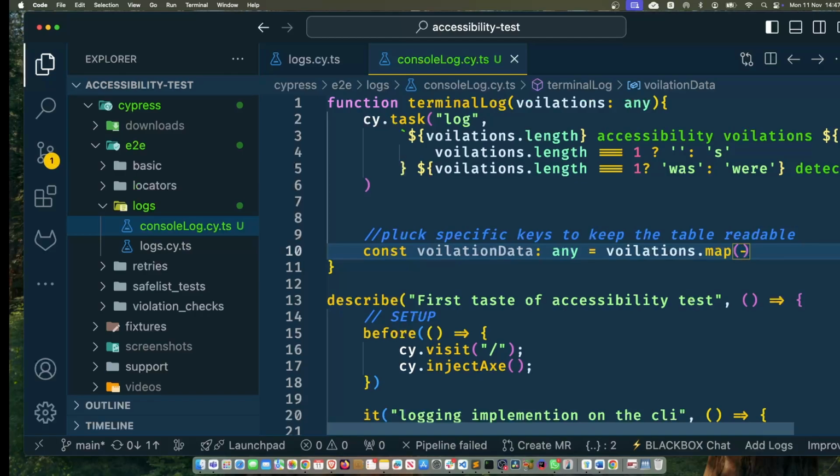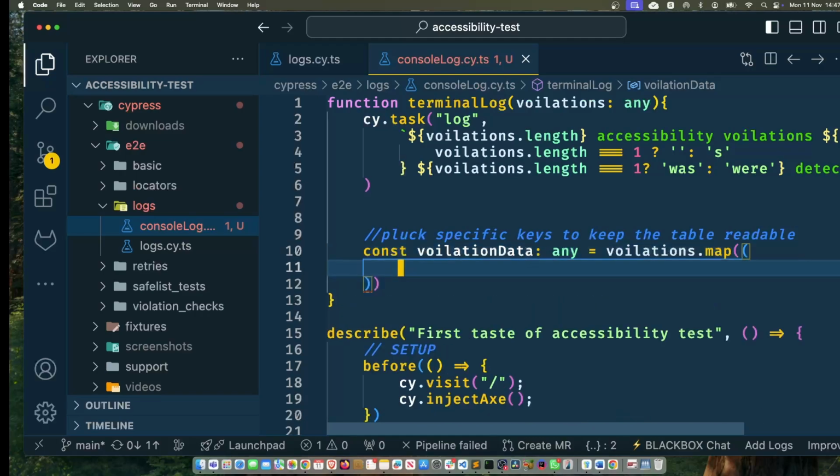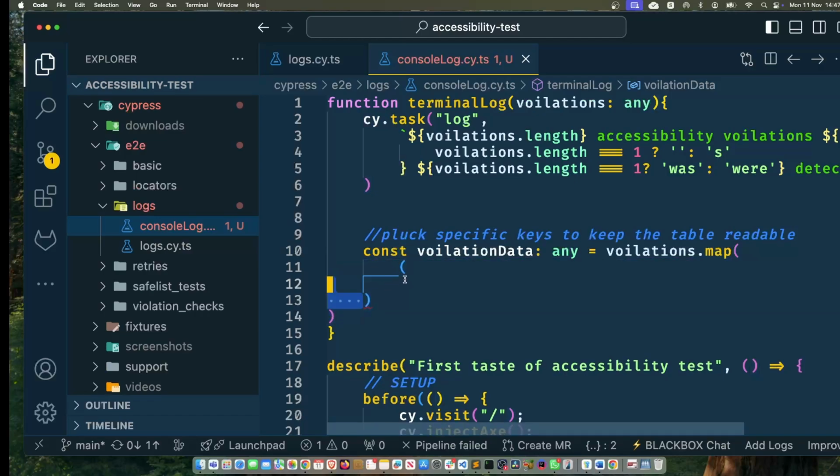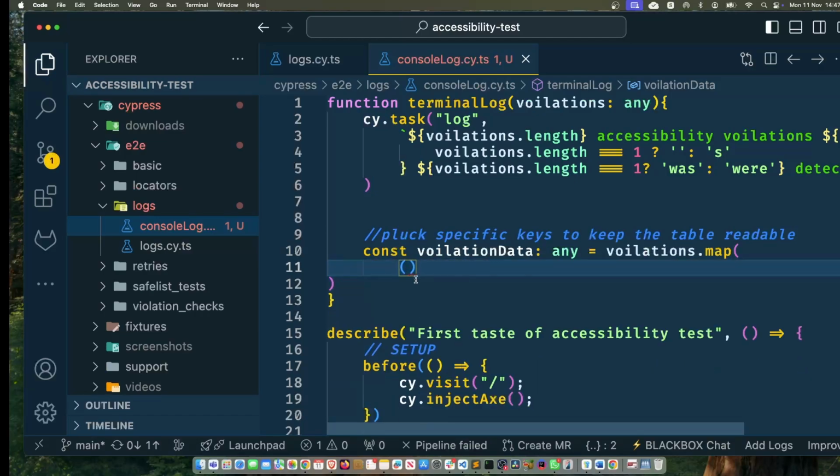So what we're doing here is to loop through. Let's make it this way so it can be easy for us to read.